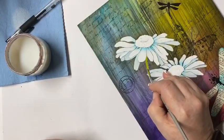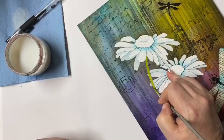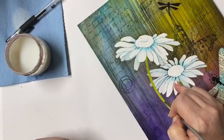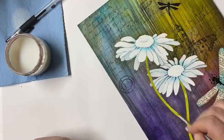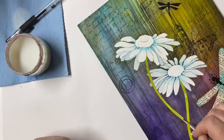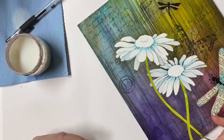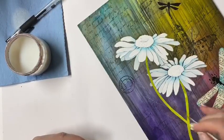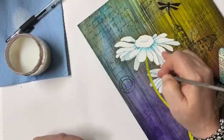Nice thing about a number two rigger is that I can open that puppy up, press down, and look at that. The paint just slides off this brush. It's so cool. Great color, this green gold, so pretty. So I got that green gold for the stem. It's got a high yellow content, so right now it's reading very yellow, but we are going to put a shading color on this. And so that shading color will help ground this a little bit.